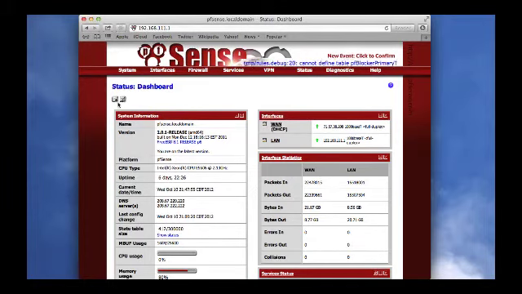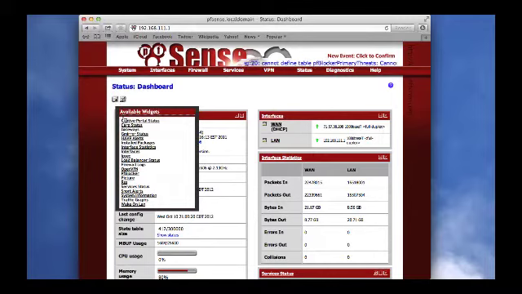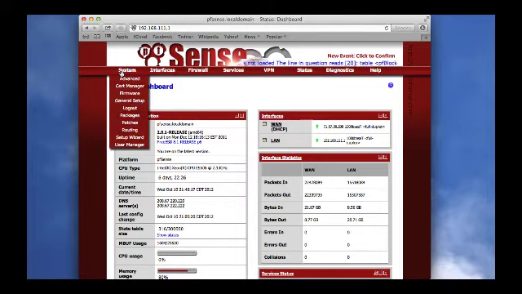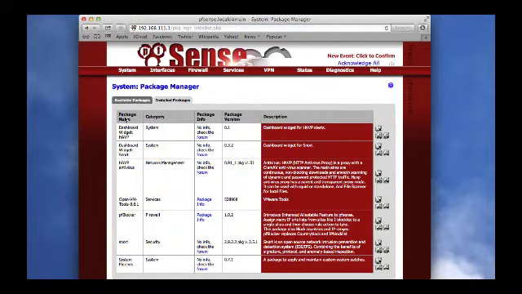So you can go here and click add, and you can add new options. If you want to see how many packets you sent, received, or packages you have installed, firewall logs, you can set this all up. A couple key things I want to show in here. One is the system. Under system, you can go ahead and install additional packages. So here are some of the packages I have in by default. I have an AV package.